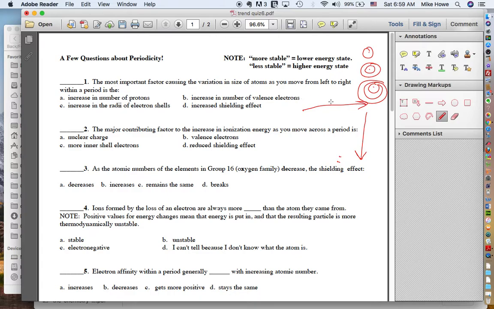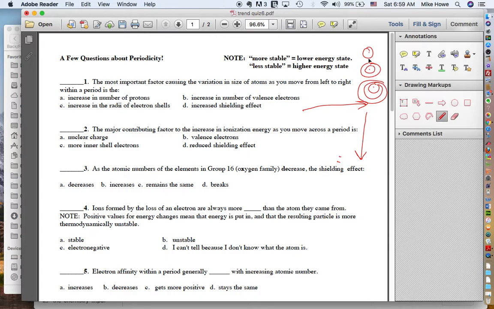So as you go from left to right, you don't get any higher energy level than the one you start with. For example, if you look at sodium on a periodic table, sodium starts at 3s. It ends at 3p. So you're in the third energy level in the outer shell all the way across as you go from sodium to argon. So as you're moving left to right, the major factor is not energy levels. It must just be the positive charge in the nucleus.